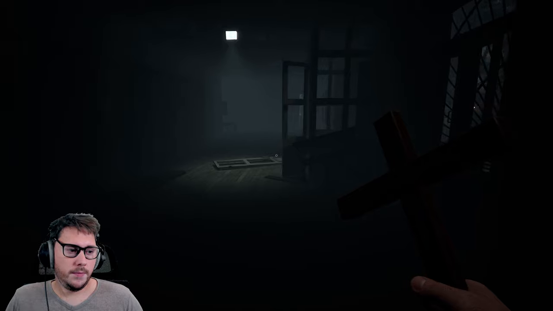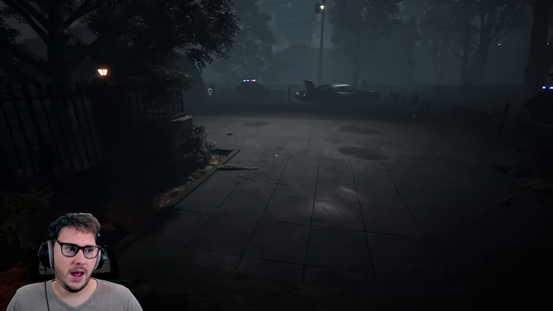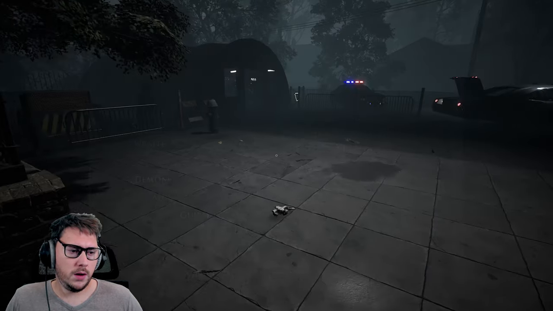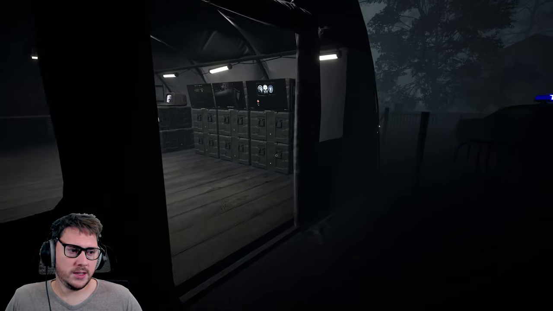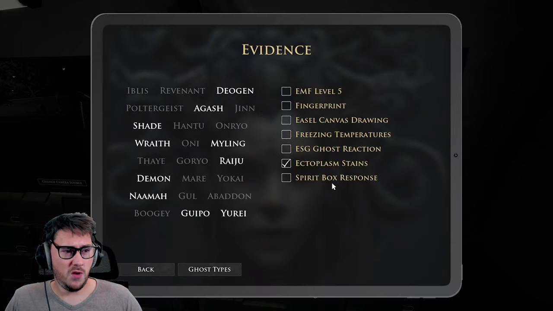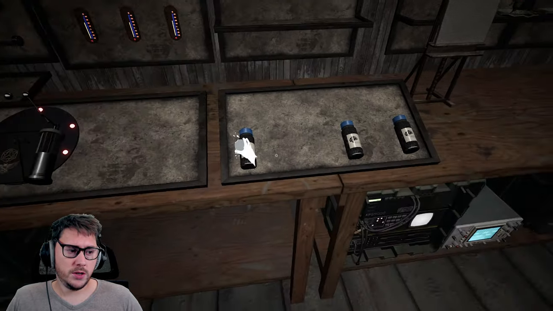Alright, well, we'll be back then. Let's go get Spirit Box. I'm pretty certain Spirit Box is going to be an option here. I feel like it would definitely give an Easel or ESG already. So let's do... Is it Goryeo? No, it can't be Goryeo. I'm more focused on the exorcism, I'm not going to lie. I want to try and get that nailed. Holy bananas. Raiju, maybe? This is on easy, by the way. This is probably a Raiju. Yeah, I've got a feeling this might be a Raiju.